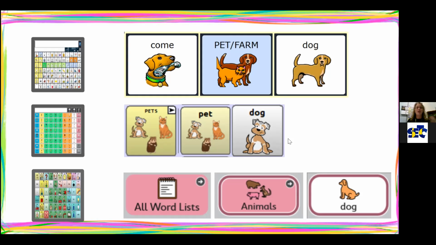And what I love about Go Dog Go is it's such a natural balance. It's like meant to be balanced from core and fringe. Go, core, dog, fringe, go, core again. What a beautiful sandwich, right? It is such a great book. It's very long, so we do it in sections. We take parts and bits of this, because if you were to try to do this with the whole book, which I think is like 80 pages, it's kind of crazy, you'd get exhausted. So we took parts of the book and did this.